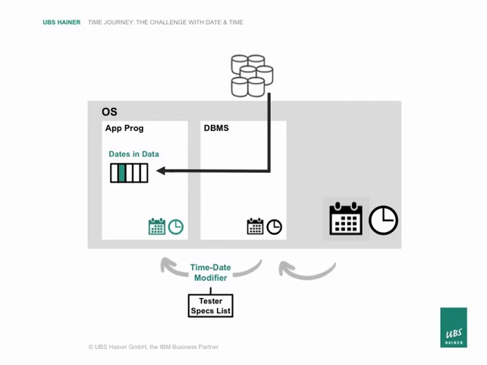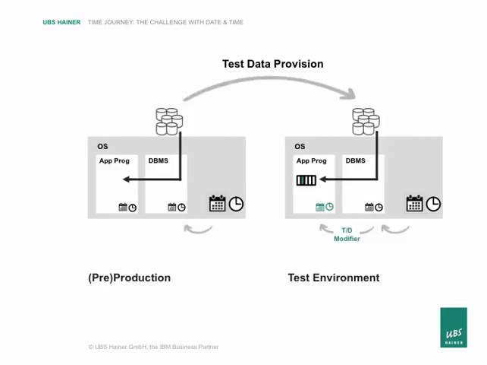Testing date logic with future dates may require to accordingly adapt the dates of the data rows within the test data. Hence, test data provision should include date field modification where required. This means the tool that moves the test data into the test environment should be able to change the date fields. For example, a modification rule that adds 1,095 days to the relevant date fields would shift the data 3 years forward into the future and would combine with an appropriate current date from the modifier and make up a realistic test scenario for the respective time frame. Thus, we test date logic easily without changing the system date or affecting the other users.